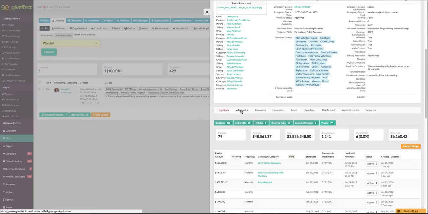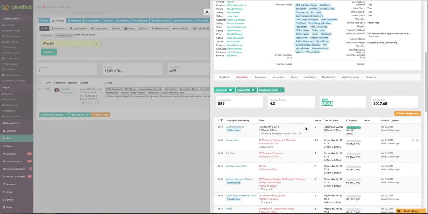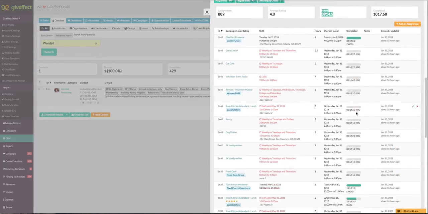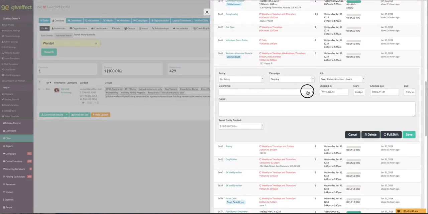Okay, let's take a look at the volunteering tab. I can take a look at all of Window's assignments and how many hours he's averaging, how many hours he's completed for that volunteer that is associated with a shift. So these are all of the completed hours associated with a shift. These are all of the completed hours that he completed that was not associated with a shift per se. They're just kind of open, ongoing, and show the check in and check out. All right. I can edit these particular fields here. I can edit these shifts and assign it.